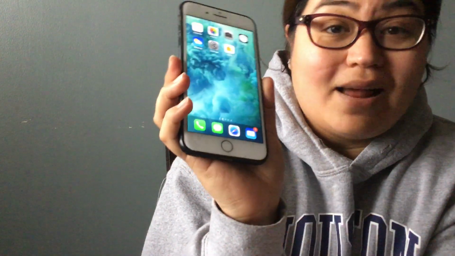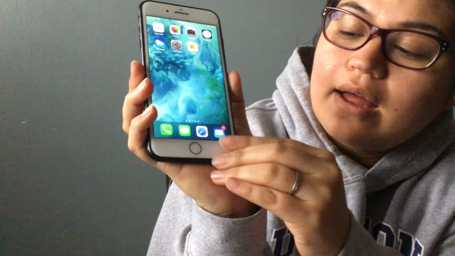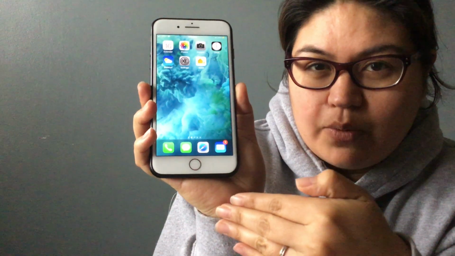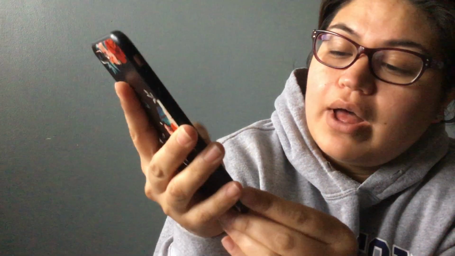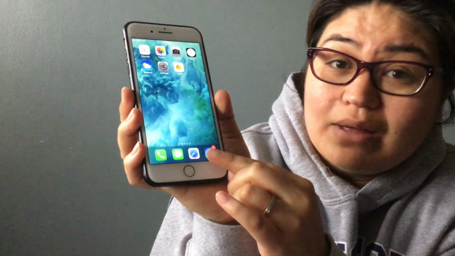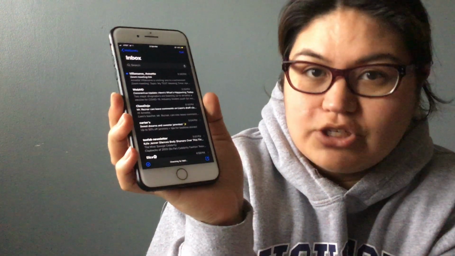So I sent myself a link. It's similar to the link that teachers are going to be sending to you. I sent it to my personal email, so we're really going to be doing this how you would see it. As you can see, my email is already linked to my phone, and it's normally how people have it. So you would just click the little envelope to access your email. If it's not linked there, then just log into your email.